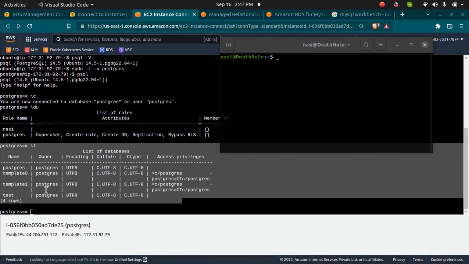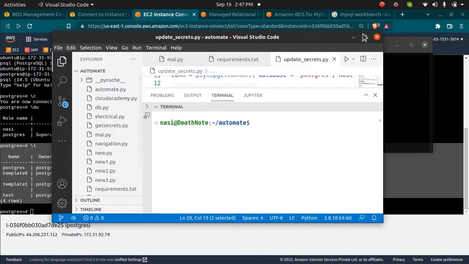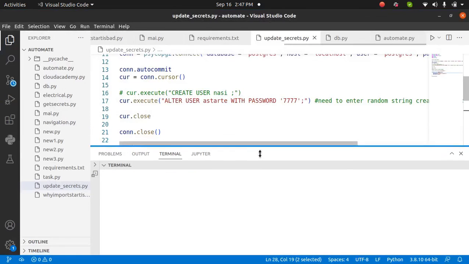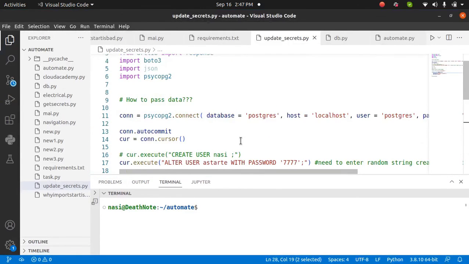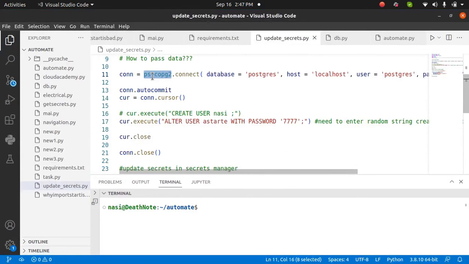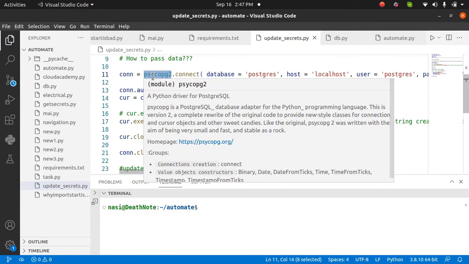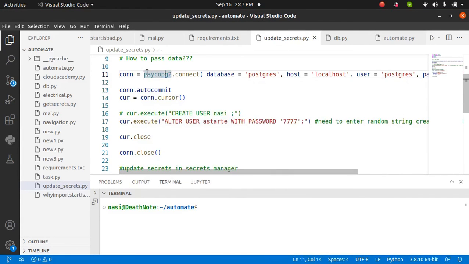So let me show you this code. Okay, so you can see my screen, right? This is a Python module to connect to Postgres. You can use psycopg2.connect, and then you have to pass in the parameters like database and host name.